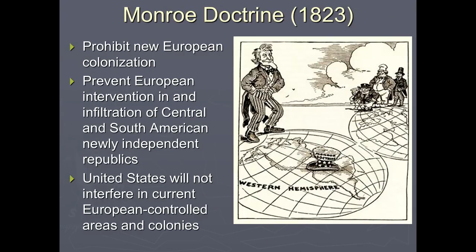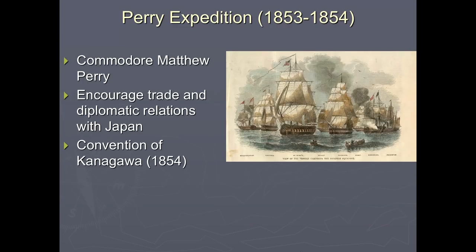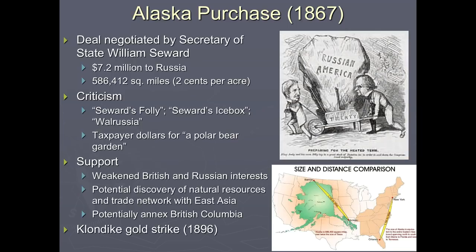The first form of foreign policy, you remember, was the Monroe Doctrine, not allowing any European colonization in the Western Hemisphere. And then later on, Theodore Roosevelt is going to add the Roosevelt Corollary, which basically gives us the power to act as big brother in the Caribbean. We also had expeditions heading out to the Far East, into Japan and China. So you can see that the United States was beginning to assert itself from an imperialistic standpoint.